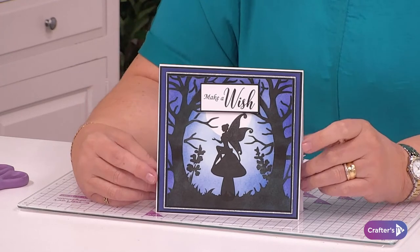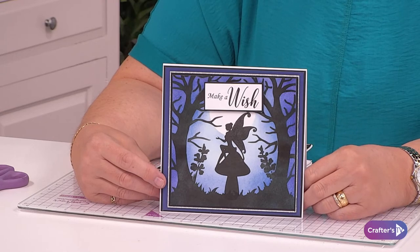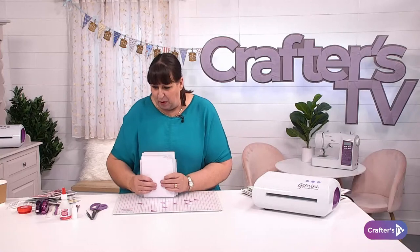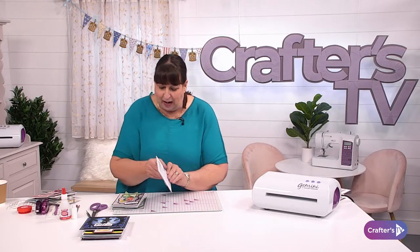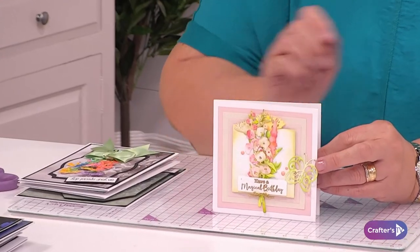Seen the lions? Yeah. And then this morning we did one similar to this with a nice inky background with the fairy on there. So we've got those coming up soon, and we're going to try and get a demo in with those. We've also, I haven't had a chance to play with these yet, but I absolutely adore these. We've got these little outline flowers, which are all die cuts.